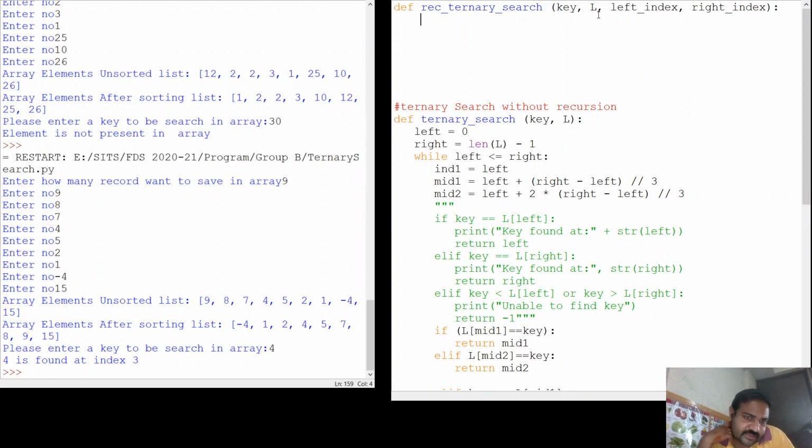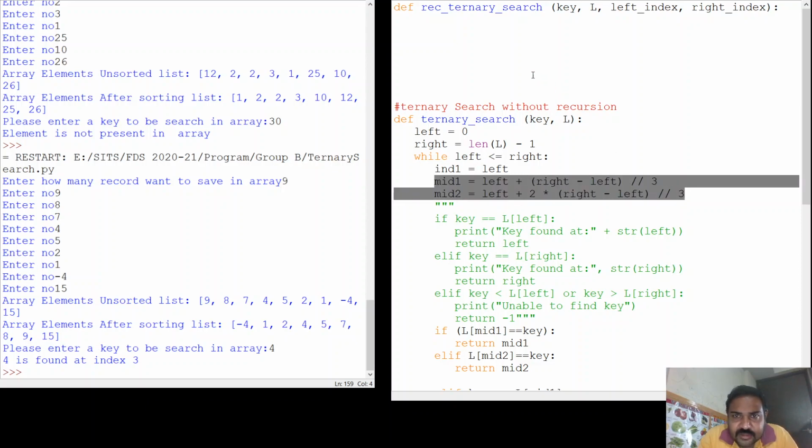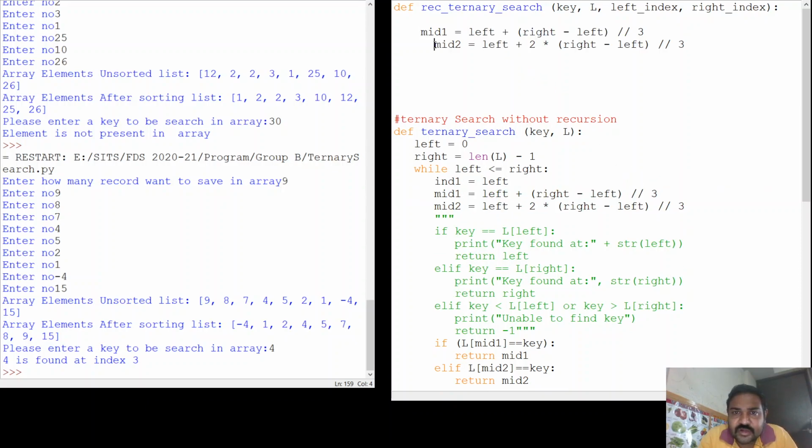So in this case we can say that first of all, how many times we want to execute this code. First of all, calculate mid 1 and mid 2 accordingly, with the same formula whatever we use. So here we use mid 1 and mid 2 divided by 3, so we can copy and paste our code over here. But in this case, the variable we save as left index, so we change left to left index over here, and right changes to our right index over here. So left and right indexing we identified over here.